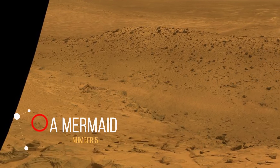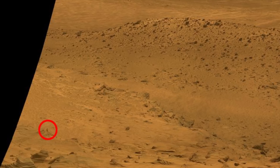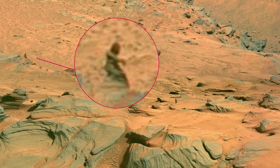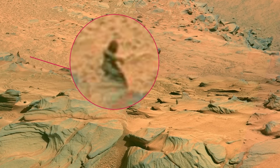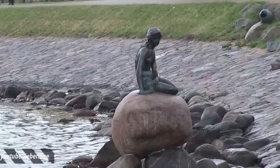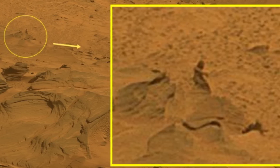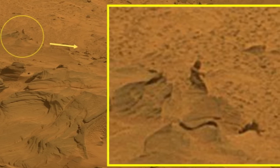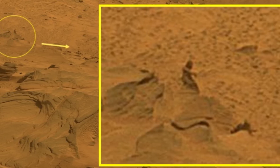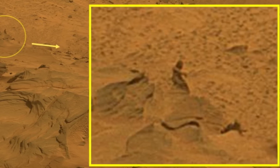Number 5: A Mermaid. This image was taken by the Spirit Rover in 2007 from the Columbia Hills Range inside Gusev Crater. While some people claim to see a reclining mermaid-like female figure off in the distance, to one group of space enthusiasts the formation looks a little too much like the Little Mermaid statue in Copenhagen to be a coincidence. The theorized ancient Martians may have once colonized Scandinavia, while to others it looks like Bigfoot — just getting his shuffle on, confident and not a bit camera shy. After all, there are no pesky humans encroaching in his territory. Not yet anyway.